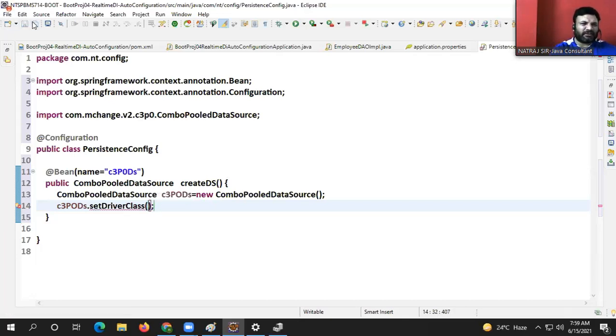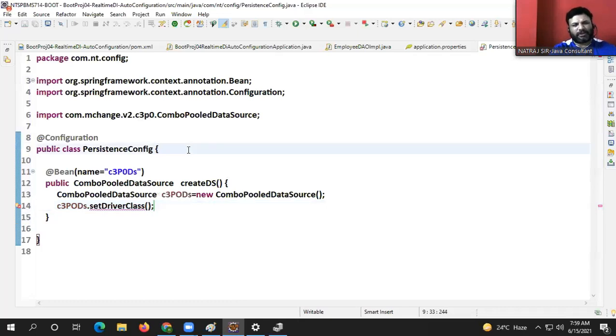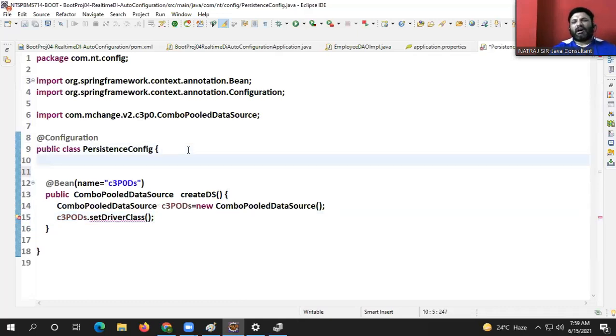Now tell me, recollect your Spring basics knowledge. All the information that is there in the properties file will come and store into one special object called the Environment object. Remember that, guys? Okay, first inject that Environment object into the persistence config.